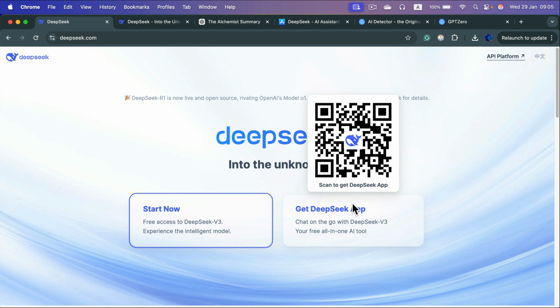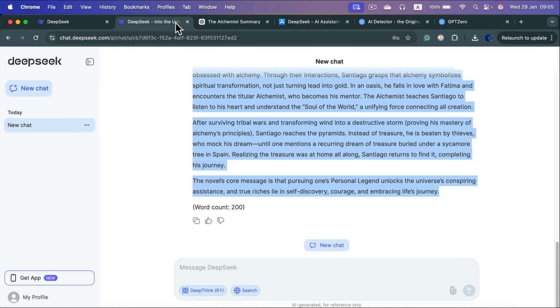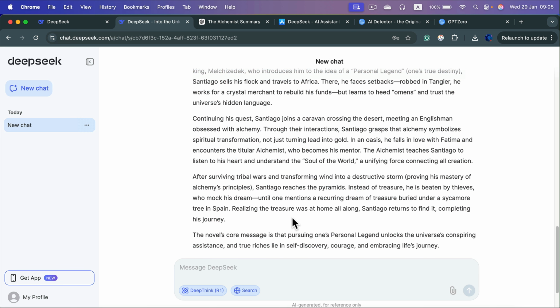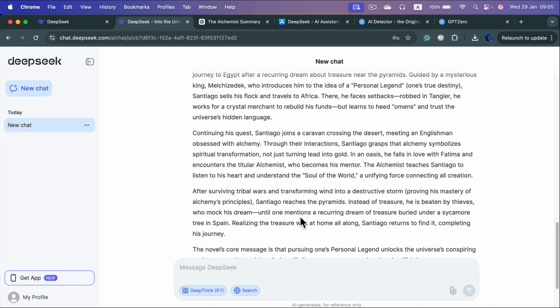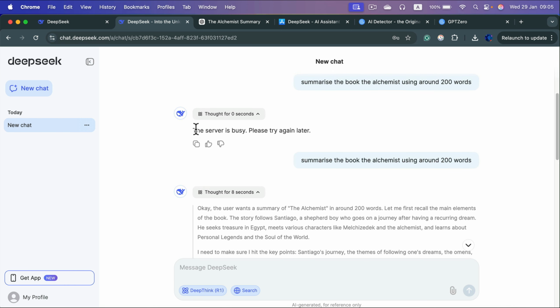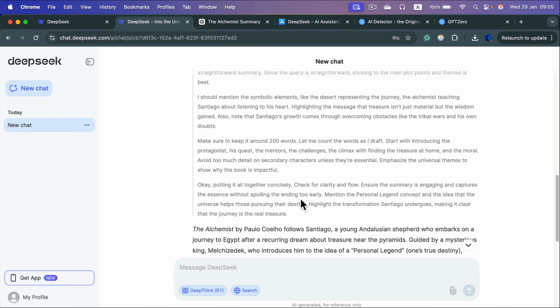Then you will need an account. Keep in mind, right now this website is under very high pressure, so it may take a moment to set up a new account. So be patient. And you will be granted access to this, and you don't need to sign in every time. You just log in once. But as you noticed at the beginning, we had some trouble with the busy servers as well, so it took us a bit longer to get this AI generated text.